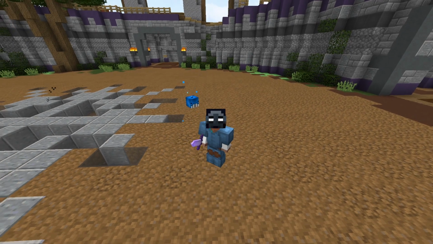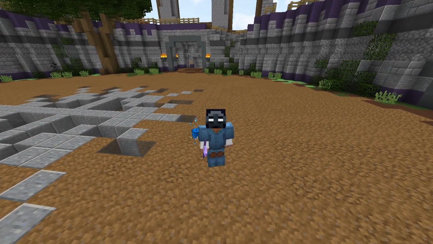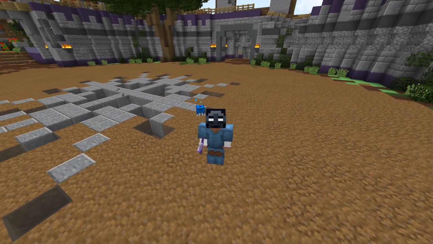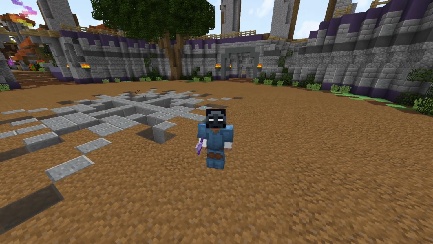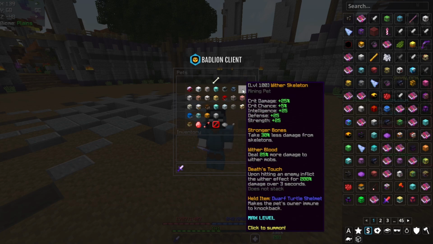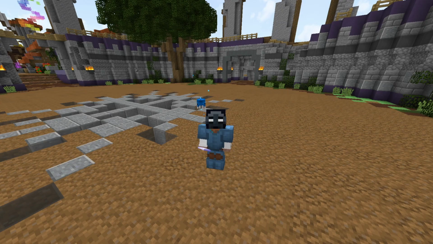For your pet, in the clear, you should probably be using the Blue Whale, because the floor 7 clear is actually quite difficult, and you may find yourself needing more bulk and more survivability. However, when it comes to the boss fight, you should use your Wither Skeleton. The perks are ideal for the floor 7 boss fight, because you deal more damage to the Wither mobs, and you take 30% less damage from them, and it's just a win-win.